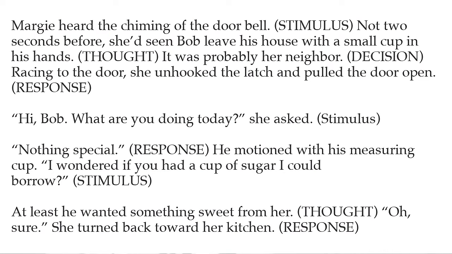Margie heard the chiming of the doorbell. Not 2 seconds before, she'd seen Bob leave his house with a small cup in his hands. It was probably her neighbor. Racing to the door, she unhooked the latch and pulled it open. Hi, Bob. What are you doing today? She asked. Nothing special. He motioned with his measuring cup.